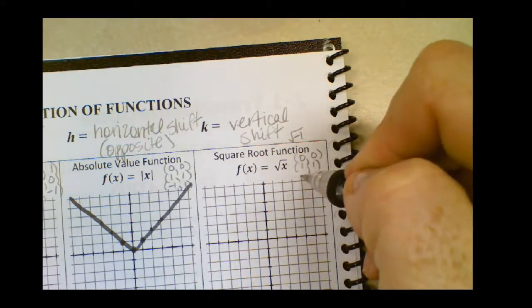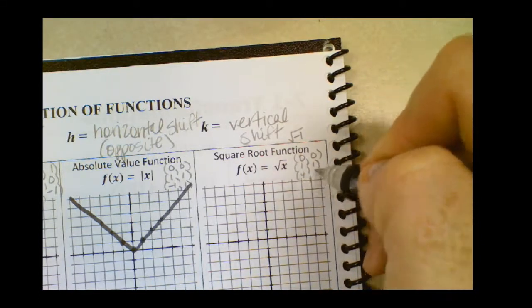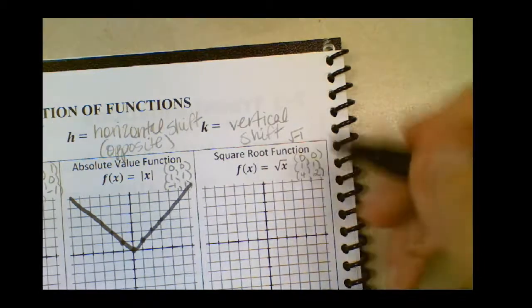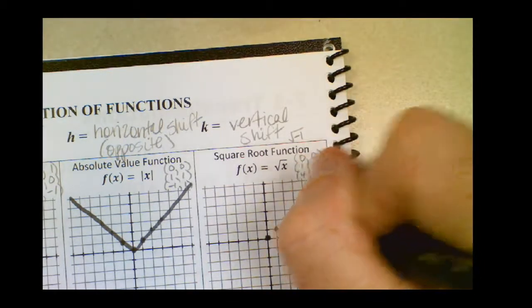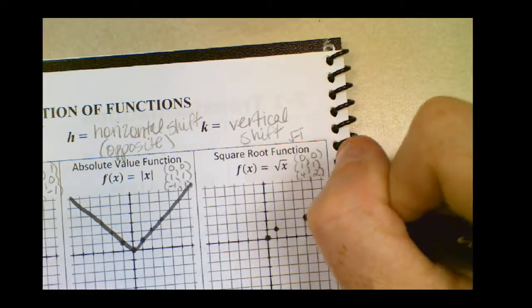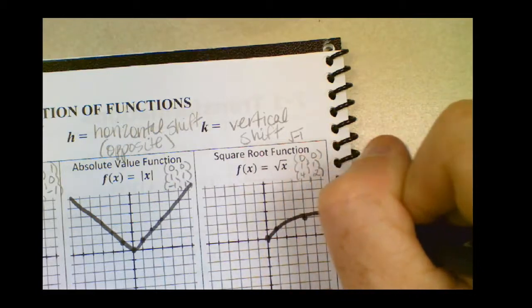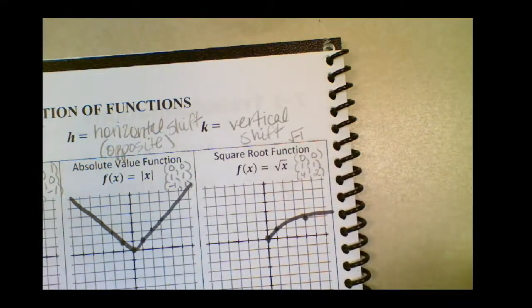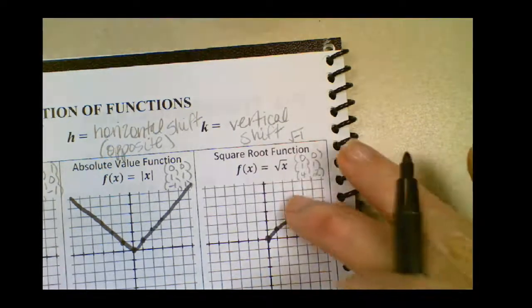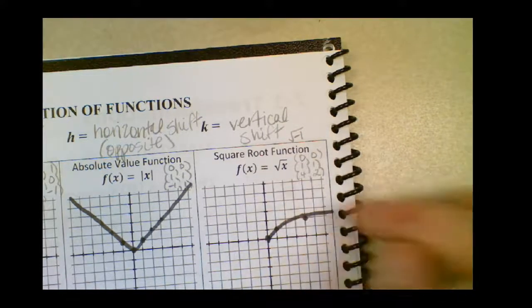So let's do another one. So square root of 4 would be 2. So there's 3 points that we can graph. We have (0, 0), (1, 1), and (4, 2). So that's our little square root function that we've done before. So until we adjust it, all of our square root function is going to be only in quadrant 1.